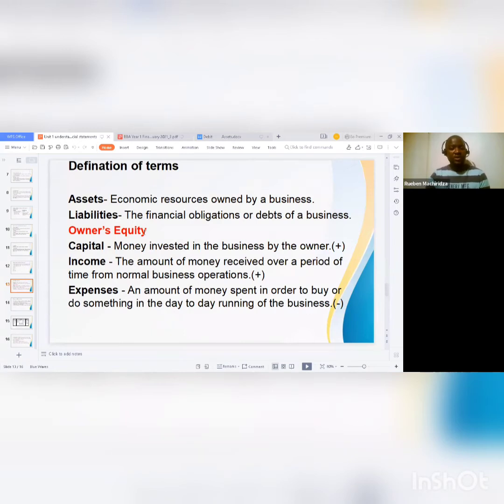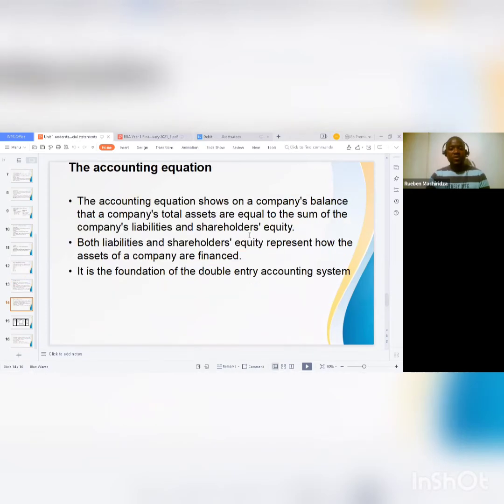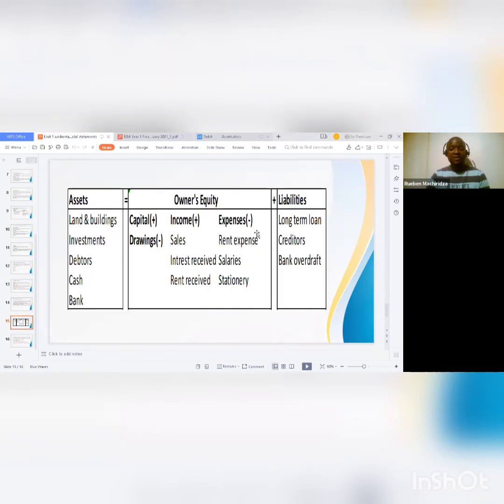Then we want to talk about liabilities. Liabilities are the financial obligations or the debt of the business. What the business is going to pay, what the business owes to other businesses. So this is the list of liabilities. I've mentioned that the nature of liabilities is the same as the nature of assets. We have current liabilities and we have non-current liabilities. Non-current liabilities are those long-term liabilities that we are not expected to settle within the current accounting period.